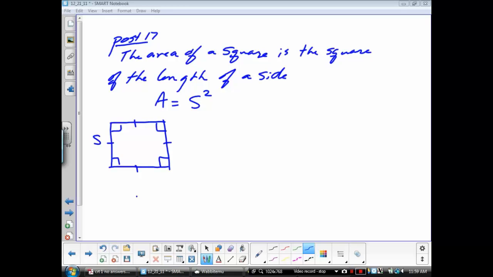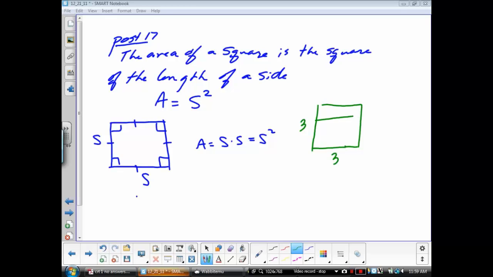So if a square has side length S, this is saying the area is going to be S times S, which is that side length squared. And we can talk about why this is the case. Let's give this square a side length of 3. So a side length of 3 means that if I'm measuring in feet, I can draw 3 one-foot strips. I can draw straight lines. And going this direction, the same idea. Side length 3 means I could draw 3 one-foot strips.